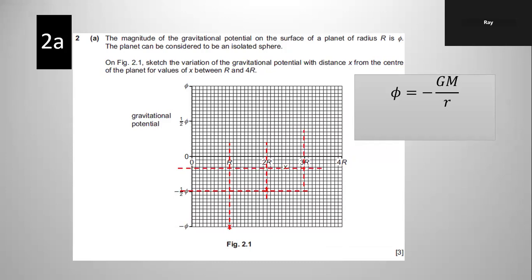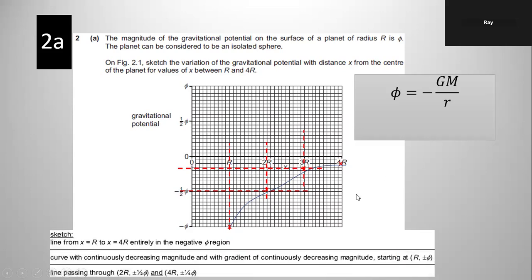Sketching of graphs comes out in every paper, so you have to learn how to sketch a graph. They will look at this point, and this point, and this point, and also this point. That's where they give the 3 marks. This is the marking scheme. But I don't know why they put plus minus 5, half 5 here.